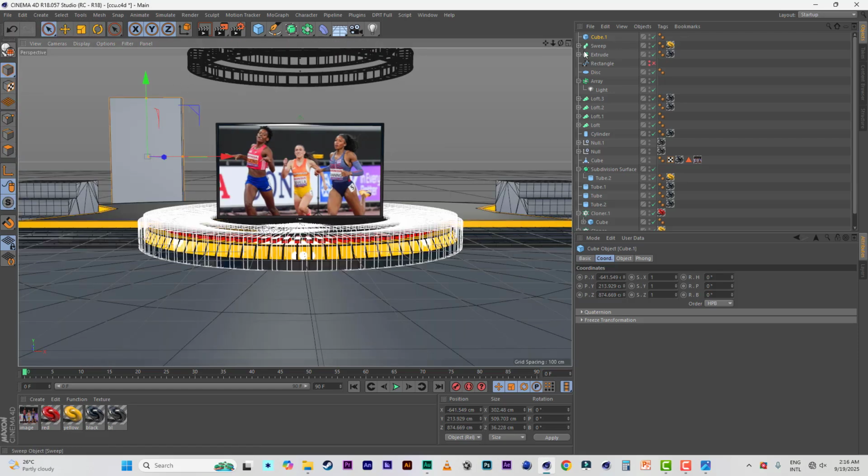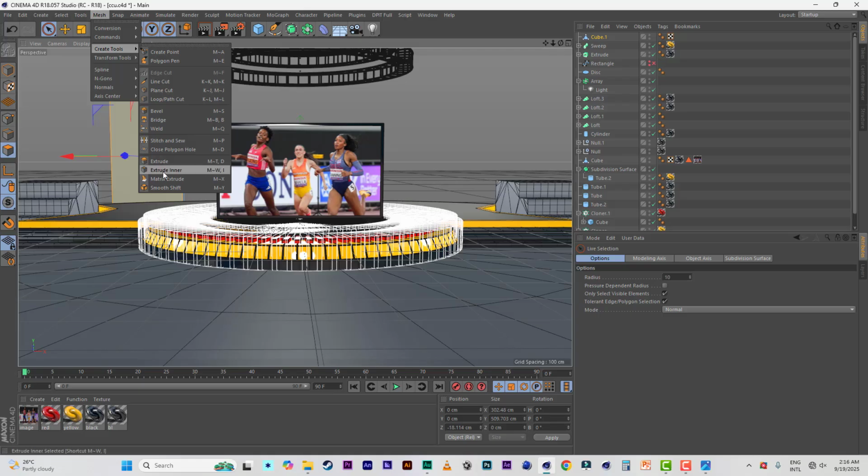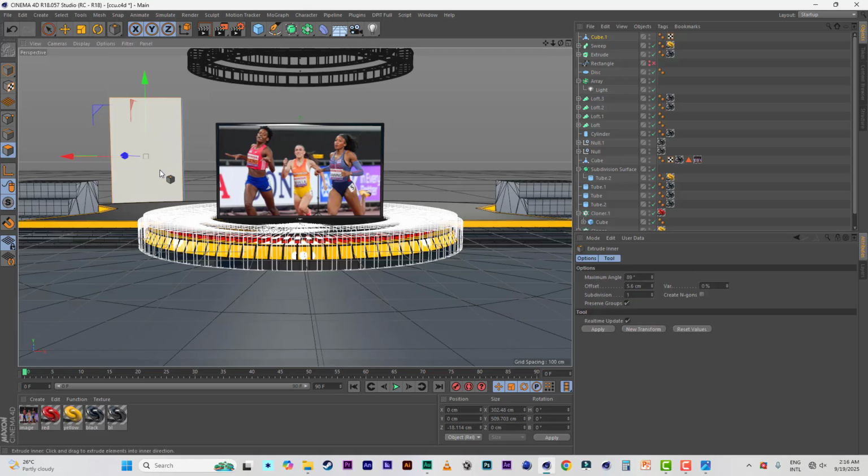All right. So like how we did this one, the same thing will apply here. So press C to make this one editable. Then select the face. Then come to mesh. That's create inner extrusion. So just drag to carve that inner part. Then come to mesh again.